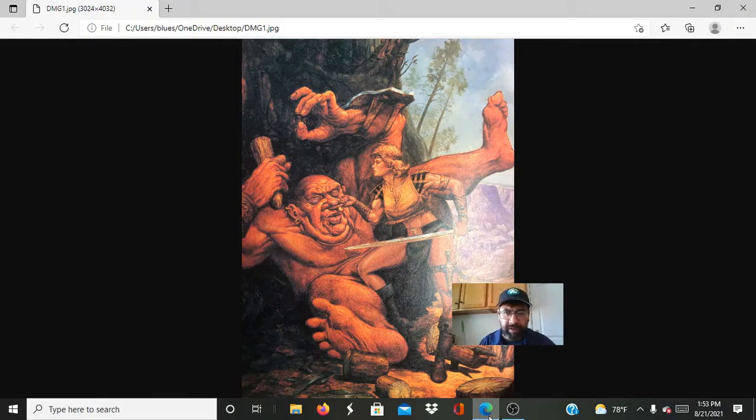It's a better presentation than the previous first edition, but if you go through the Player's Handbook and the Dungeon Master's Guide, they have a lot of what they call optional rules. So you can incorporate the rules into your system, or you can just flat out ignore them. It's up to you.